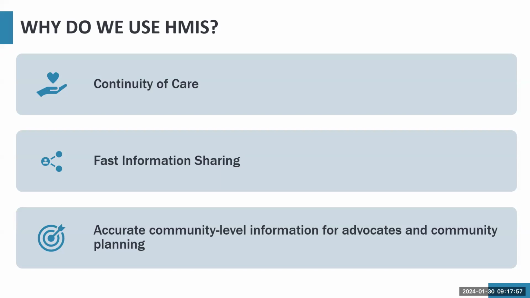And it also provides accurate community level information sharing. It allows us to pull information into reports, to identify gaps in needs and services. It allows us at a higher level in other organizations to be active advocates about community planning. Really, what is the system looking like? How is it operating? How are we effectively serving those who are experiencing homelessness or at risk of homelessness? So it allows us to see those gaps and needs and do some really great data-driven community planning.